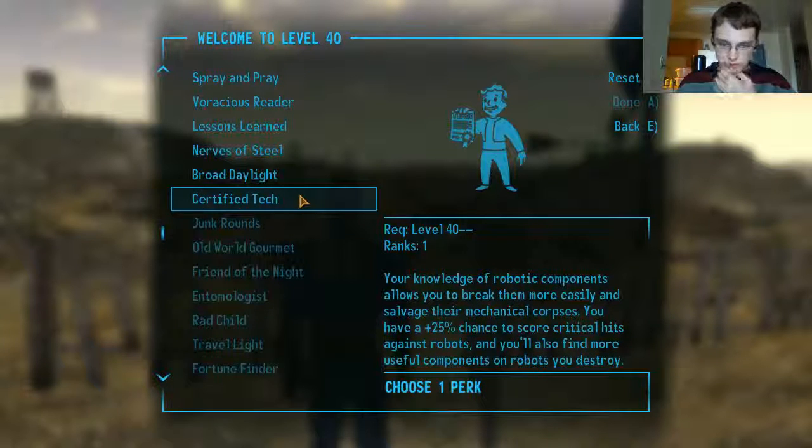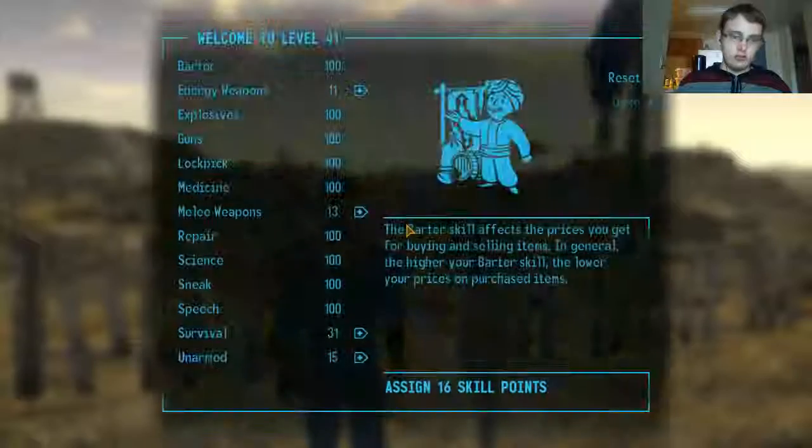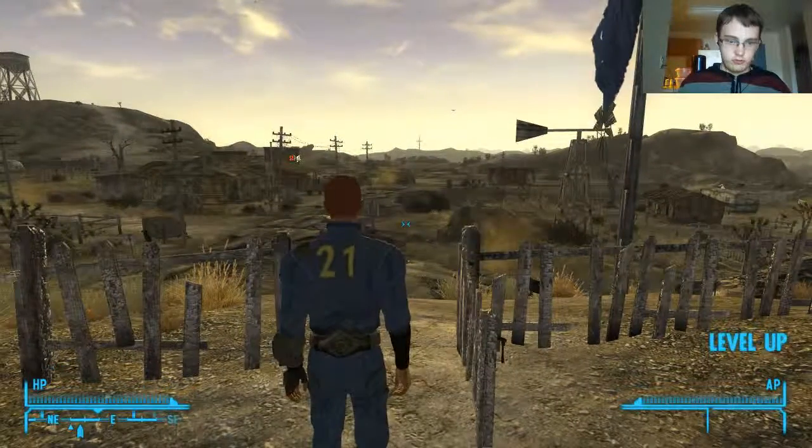Certified Tech: your knowledge of robotic components allows you to break them more easily and salvage their mechanical corpses. You have a 25% chance to score critical hits against robots, and you'll also find more useful components on robots you destroy. That actually sounds useful, especially if you decide to go fight against those Securitrons. Those bastards.